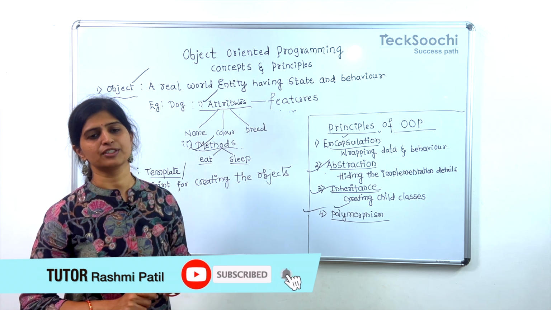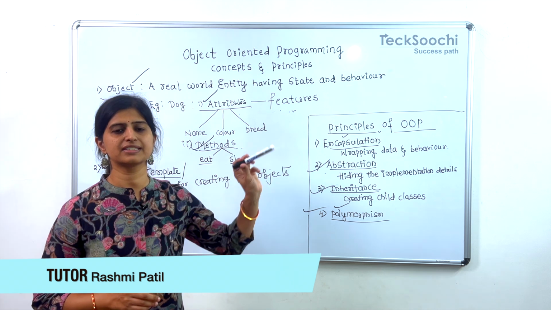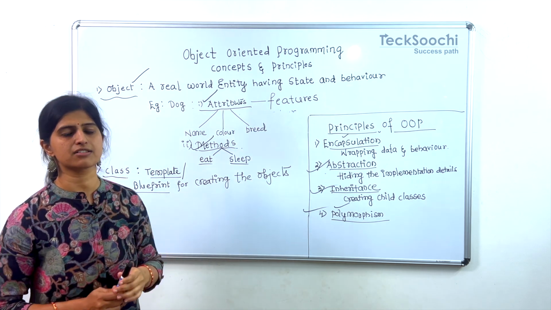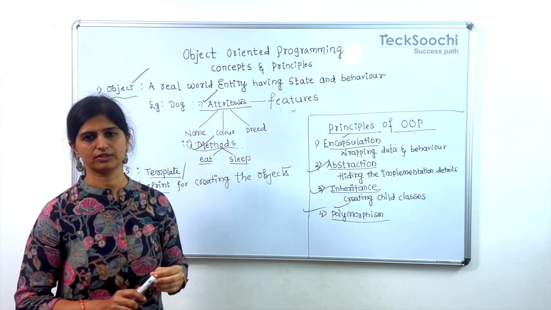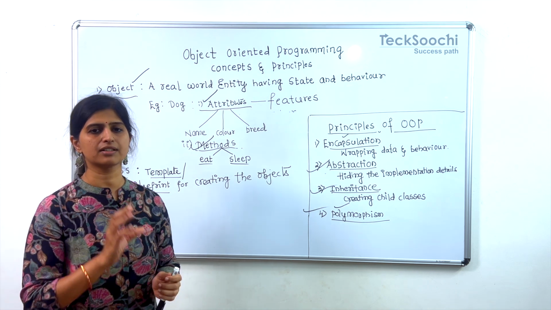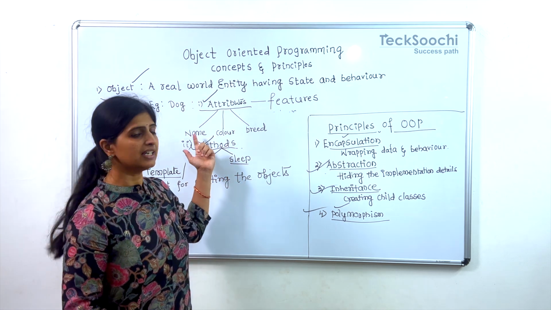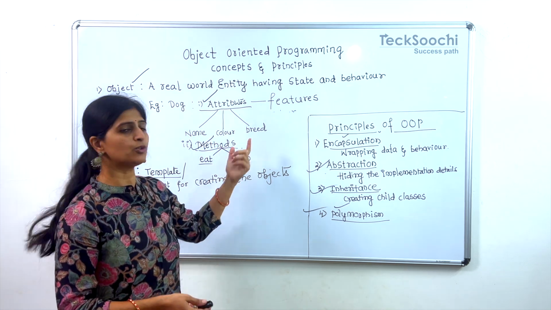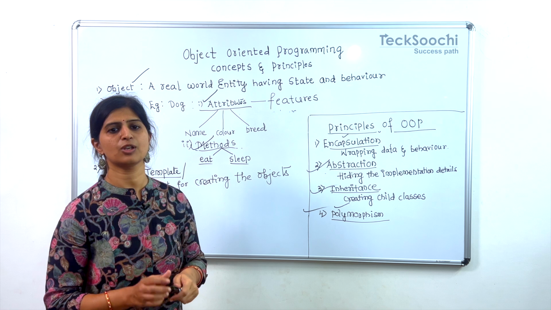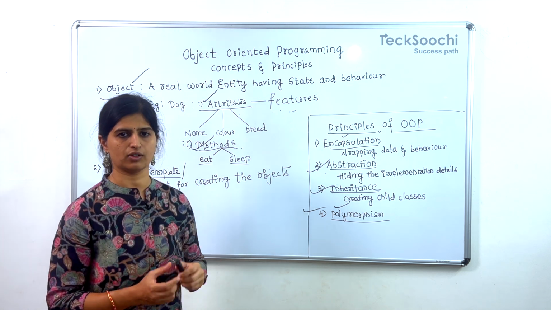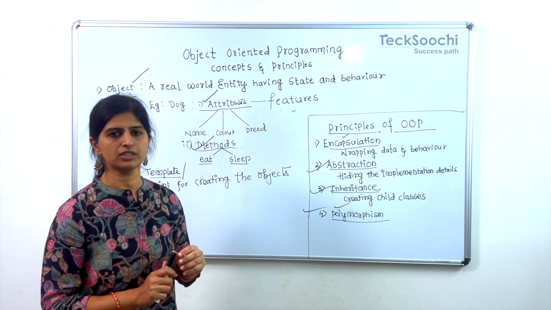An object basically refers to a real world entity which is going to have two features associated with it, that is state and behavior. How can I define a state for the object? To explain this, let me consider a simple example, that is a dog. A dog has many features associated with it, of which I have taken only three: the name of the dog, the breed to which it belongs, and the color of the dog. These features uniquely identify a dog, and in programming we refer to these features as attributes of the dog.